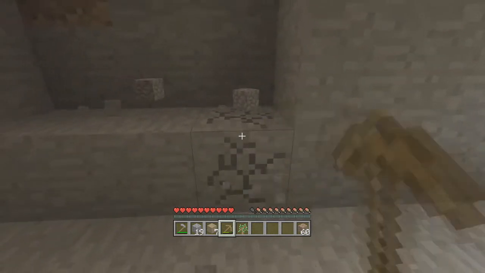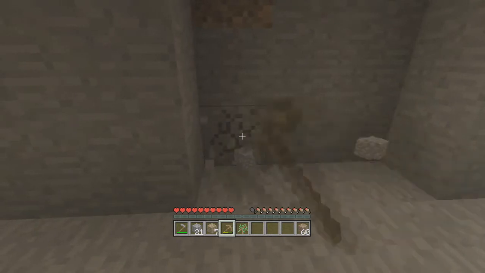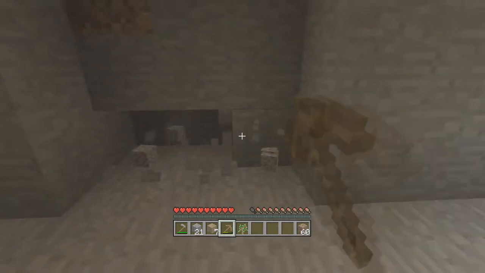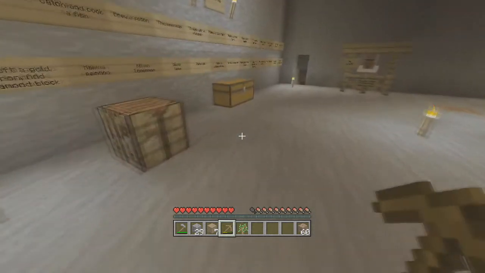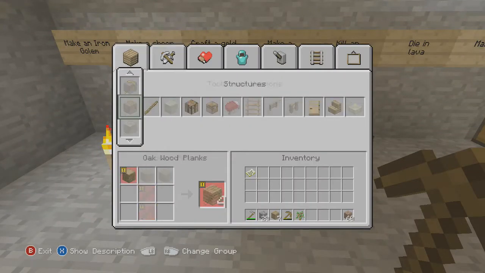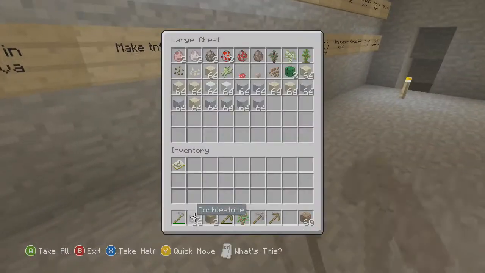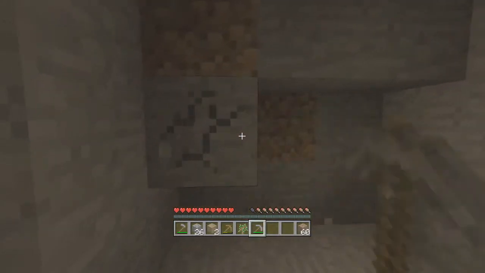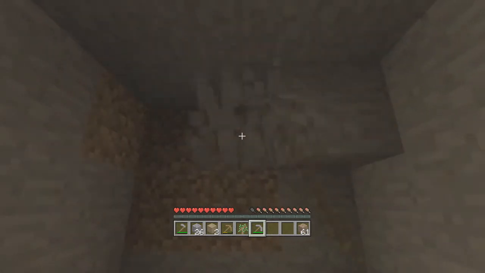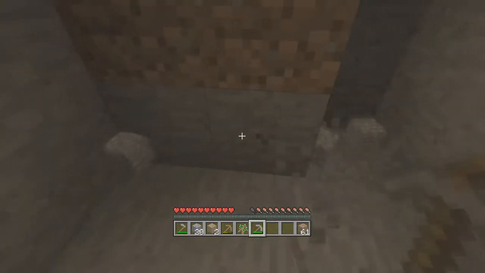We ran into some dirt. Great. What a poop nugget. Just keep mining. Wow, this is slow. I think we're just gonna make a stone pick. YOLO! Poop. I made a wooden one by accident. Don't even want that. The thing is, we gotta burn a diamond in lava. Oh, it's gonna be tough. I don't know if I can do that.